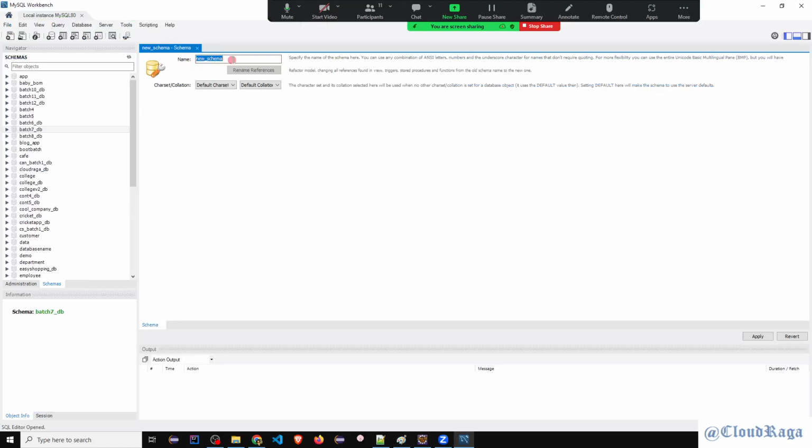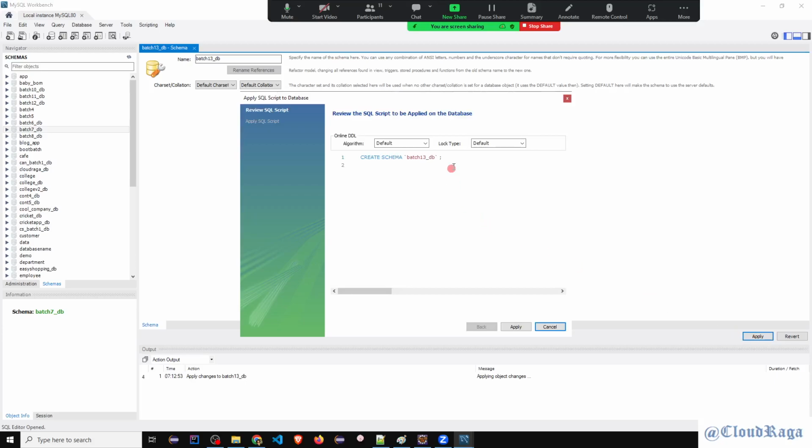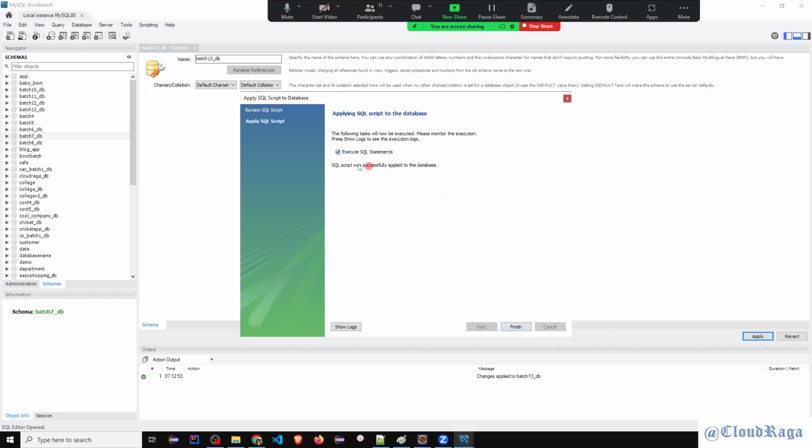Then it will ask new schema, so we can rename it. So I'm going to call it batch 13 db. That's batch 13 for me. That's it. And then once you're done with the name, go for apply button. Okay, and this sort of query gets triggered: create schema this, and then apply. We don't need to worry about that, we will see that later. Apply and execute statements. Done. You can see there's a tick and it is successful.